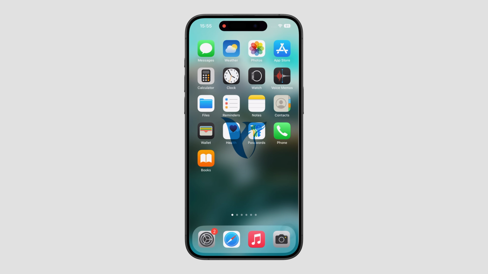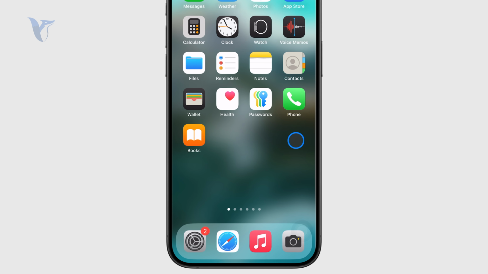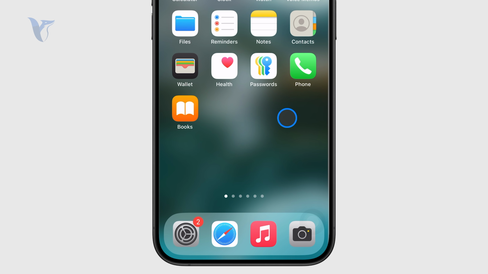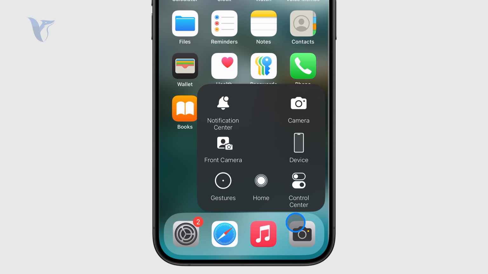So this is how you can get the white dot on your iPhone, and let's get started. The white dot might mean more things to more people, but most likely you are referring to the assistive touch. It is like a floating button or a dot on the screen, and upon clicking on it, it gives you some very useful buttons and controls to navigate your iPhone.